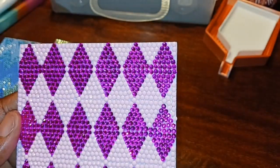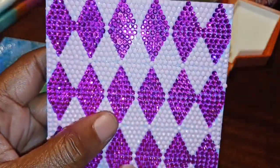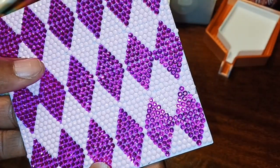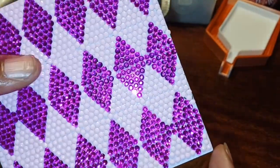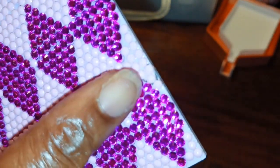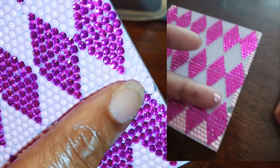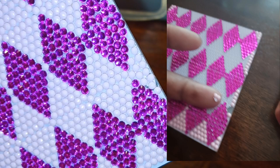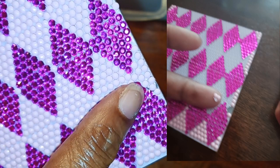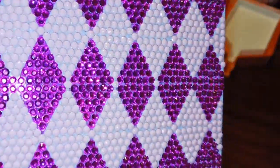There is something I had to say about these coasters. There's a thin layer of adhesive on here, it's a paper layer, and I'll put a picture on screen of when it lifted up. It comes off easily, so be careful with whatever you use to put the drills on, because if it's too sticky it'll peel that paper right up.